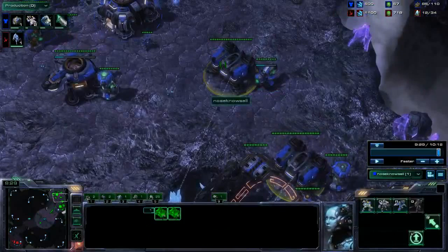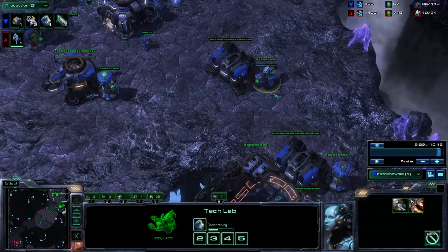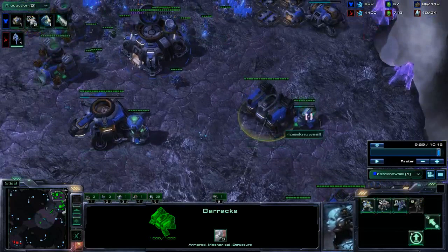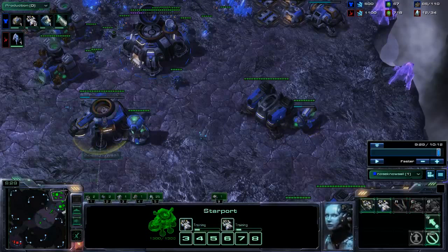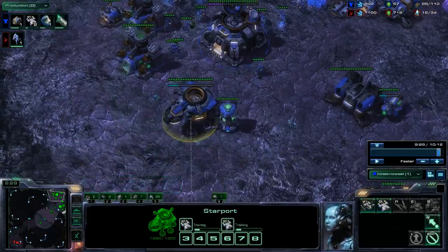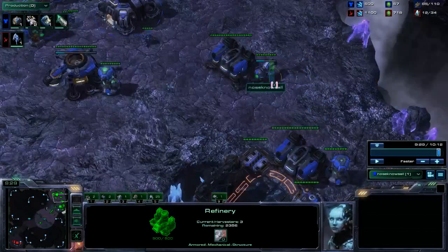Then with your first 75 gas, which should be as soon as this barracks finishes, you get a reactor on one and a tech lab on the other, and you actually start Marauder production and start Marine production as soon as they finish. And also start Stim. Then once you have 100 gas, you start your factory. And you also start your NG Bay. And then once the factory finishes, you start the starport, the reactor, the third gas. And then basically you're just getting the add-ons, or getting the upgrades when you can.